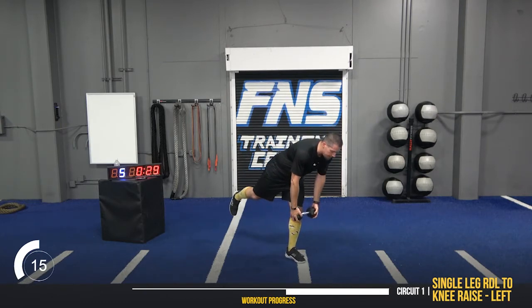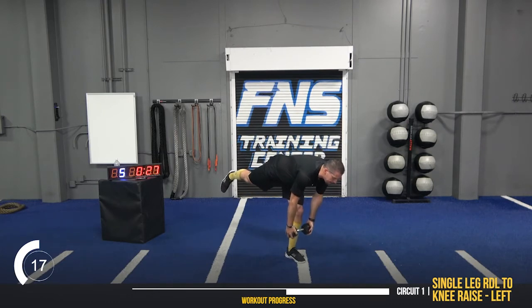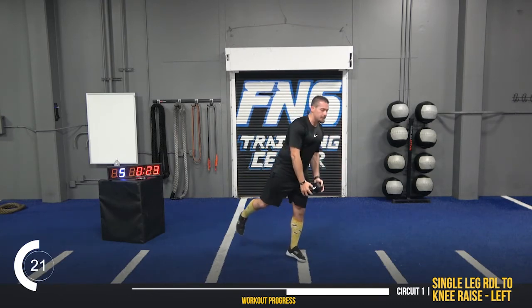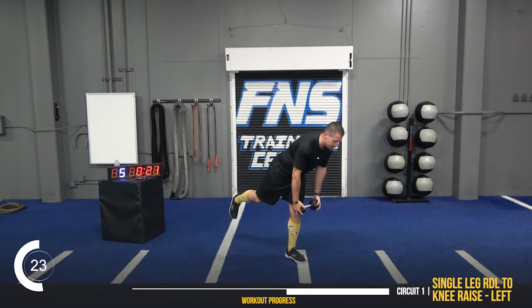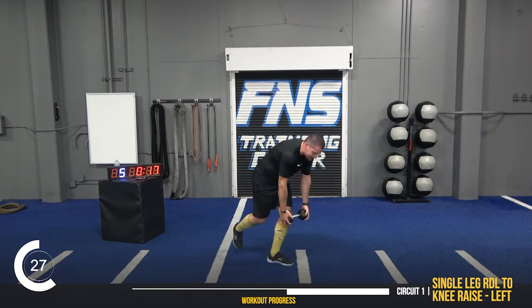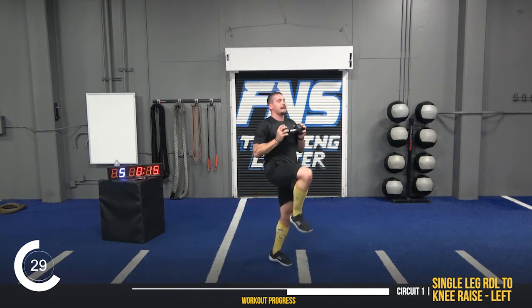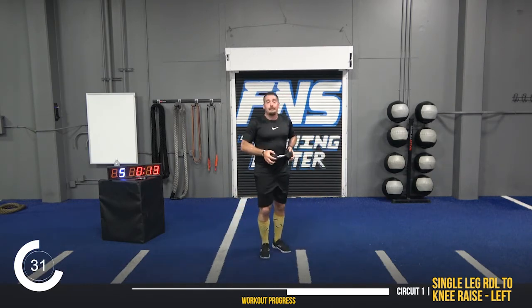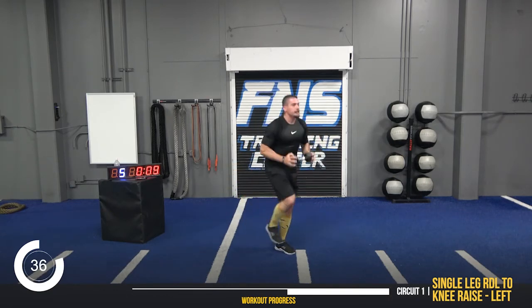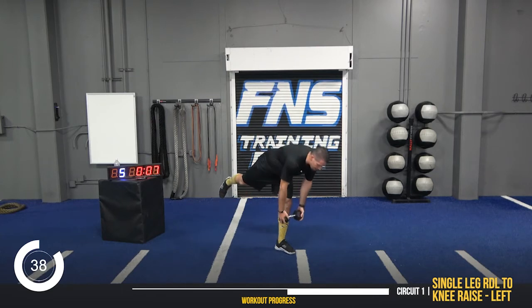So this is how we're doing it. Keeping that knee bent, slightly bending the knee, not squatting. The only way my shoulders come down is by hinging at the hips. Hands come all the way to the shoelaces and back up to that knee drive. Here we go. And we got 15 seconds. Let's try 3 more reps. Down, knee drive up. Down, knee drive up.